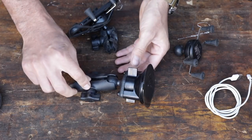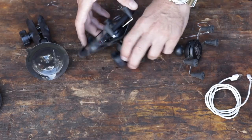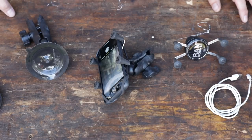This is very, very good. So let's go over to the bike. I'll show you how I mounted this all up, how it works, because it's super awesome. And then I'll show you the next little project we got brewing.